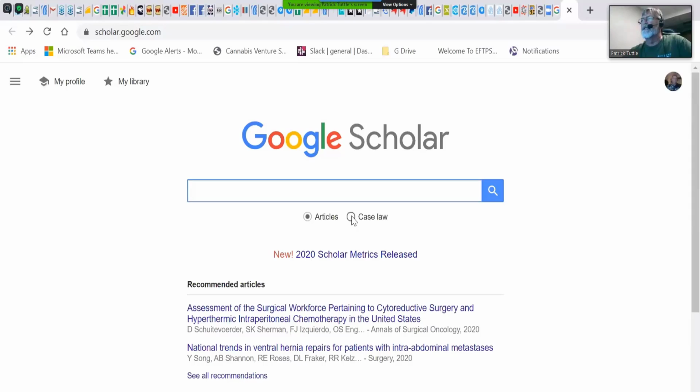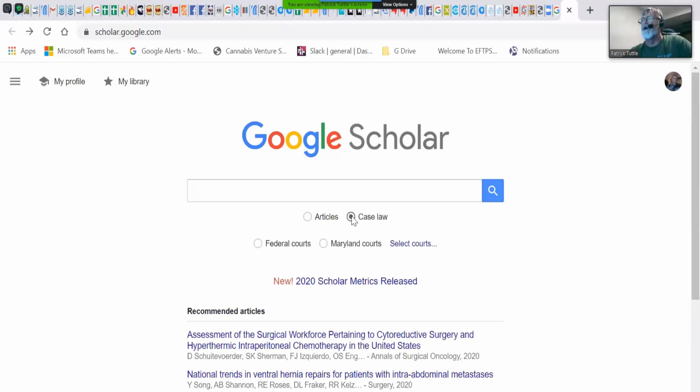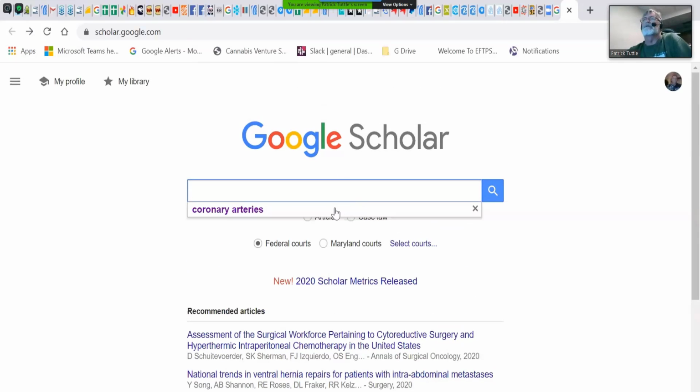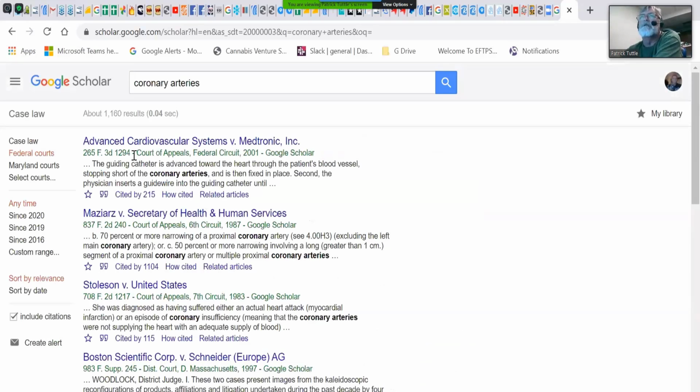If you want to really get into something more detailed about case law and have some really highfalutin content, these are federal courts. You can go into your own state for state law, but let's just go federal court. This is all Court of Appeals stuff.